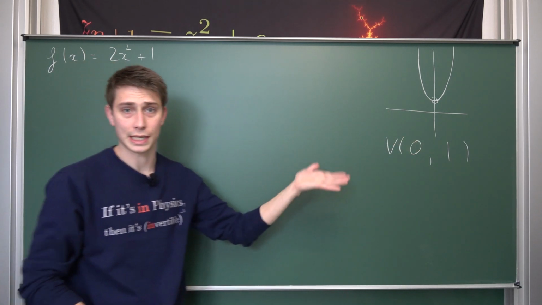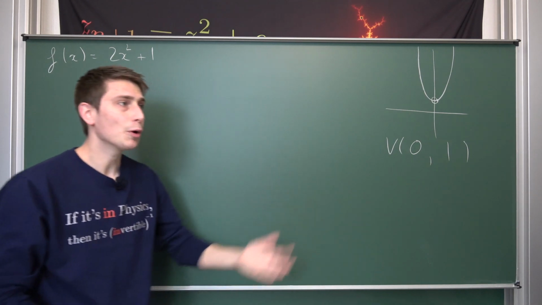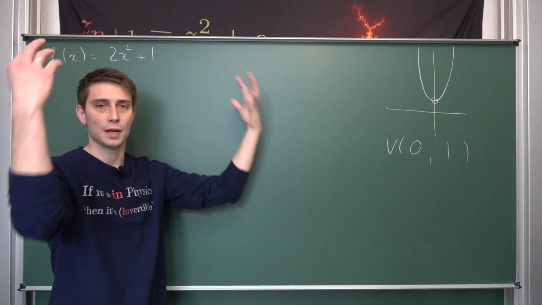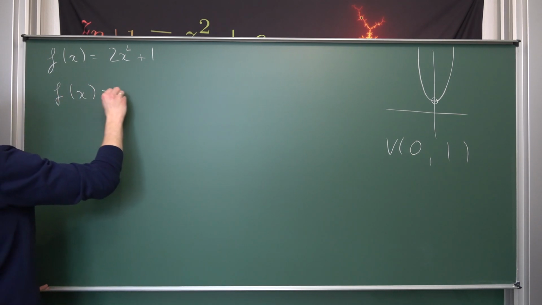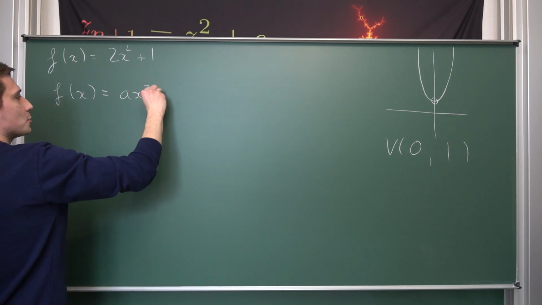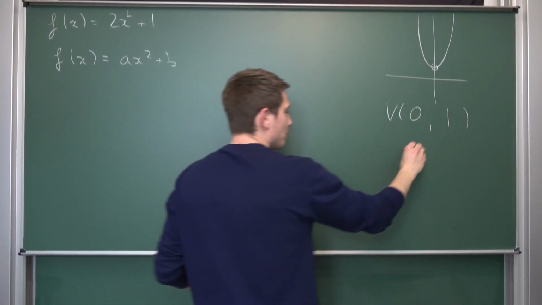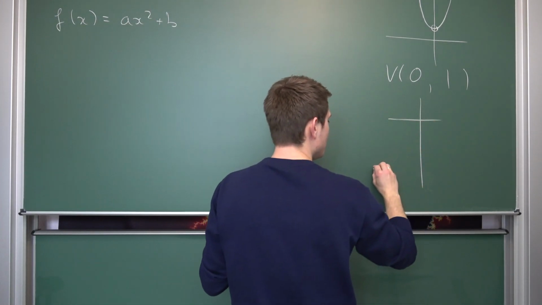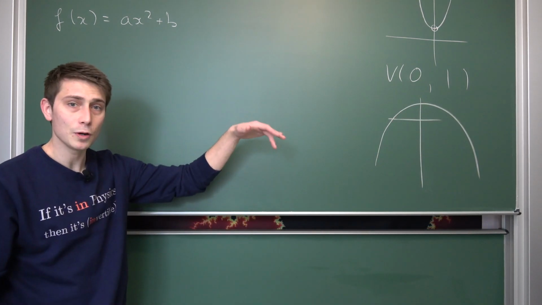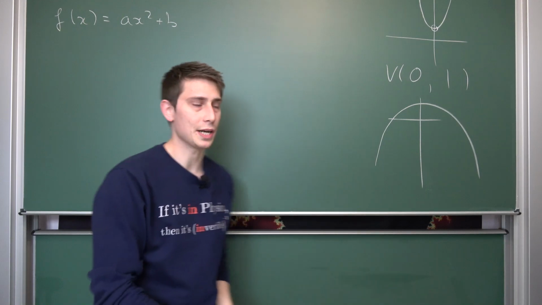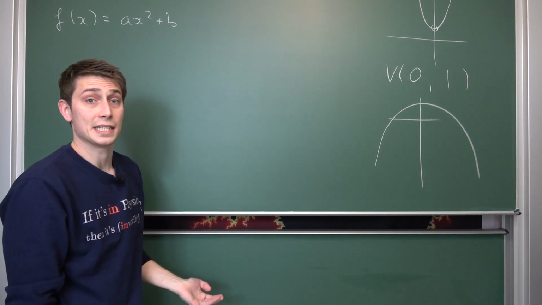This was just a concrete example with numbers. Now what about the general situation? Basically having a function of the form f of x being equal to ax squared plus b. This could be, for example, such a function. It could be a very thick one, and it's shifted upwards, but it's opened in the downwards y direction. Now what is the vertex here?